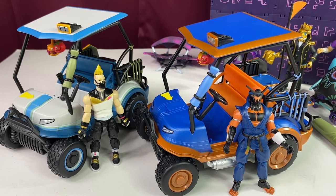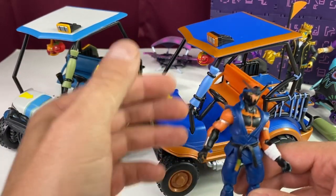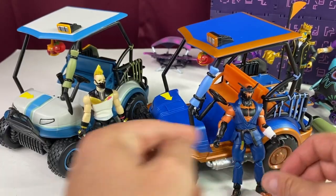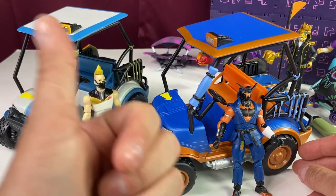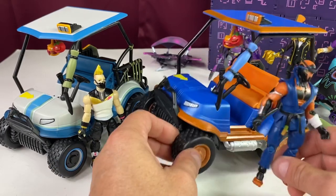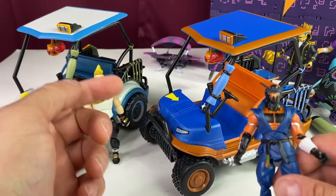All right, so what's my final verdict on the Stinger Wrap ATK with Copper Wasp? Yes, I recommend it. I think you got to get it. Here's why. The RC ATKs are very reliable. I mean, yeah, the baller broke on me. That drone wasn't cooperating with me. But these things, you can beat the heck out of them. They are tough. The engines are strong. These tires are very good on the street. Inside, of course, but outside, on the street, on the road, in the dirt, these things are money. They perform as they should. So I highly recommend any of the ATKs, and heck, get the old one and get the new one and race them. That's the way to go.